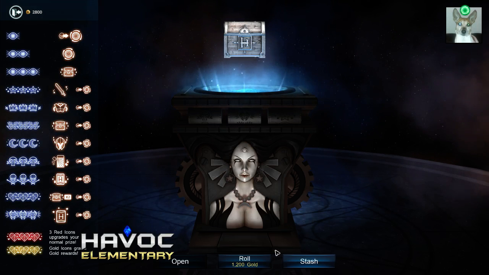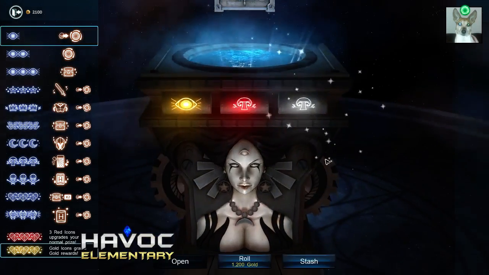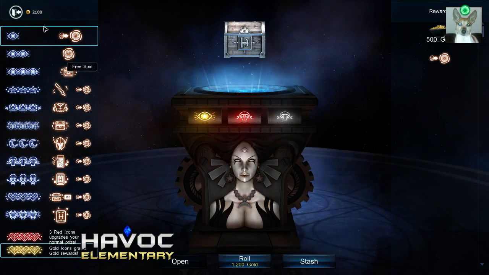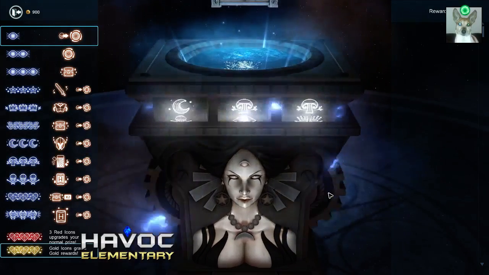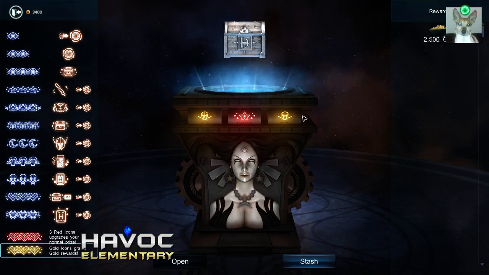So let's roll that chest we just got. Ooh, got 1 gold. Bugger. So I can pay again to spin. That's actually not bad because I've got enough gold to spin once more. And let's do it. See if we can get something. So no, okay. We're going to get a little bit more gold. So we got 2,500 there, which is actually pretty cool.